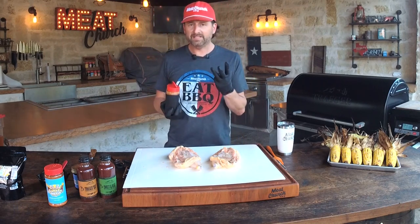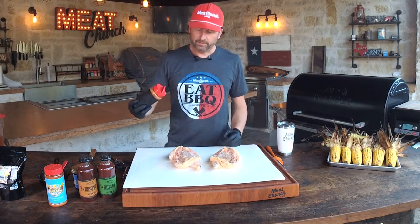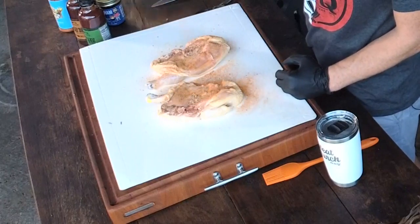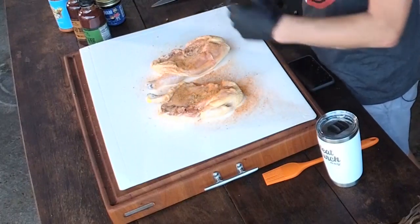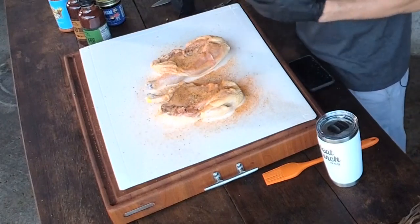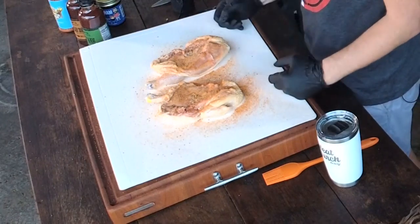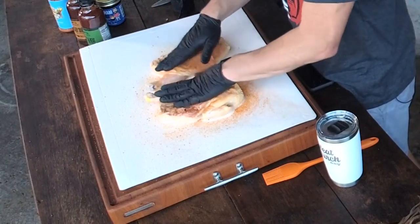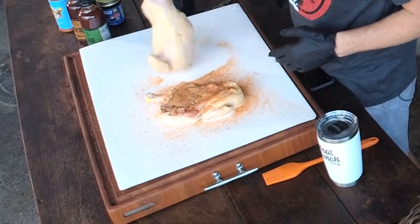And all right, remember, I'm seasoning three sides. So I'm gonna go average application on the back. I always tell people I season a foot and a half high so that it's nice and even. If I had more time, I would let this sit in it here for 10 minutes, but I don't wanna make y'all wait 10 minutes. So we'll just pat it a couple times, and I'm gonna go ahead and flip it over and jump to the next step.